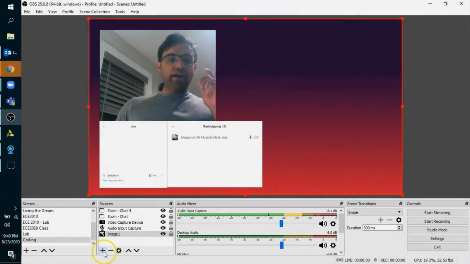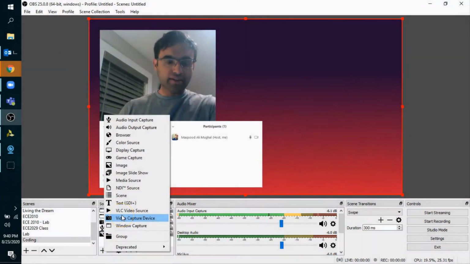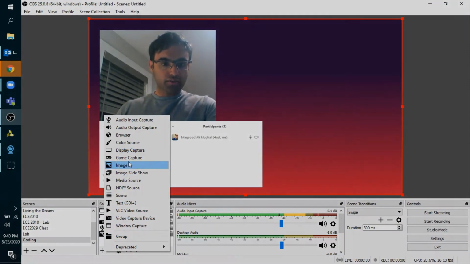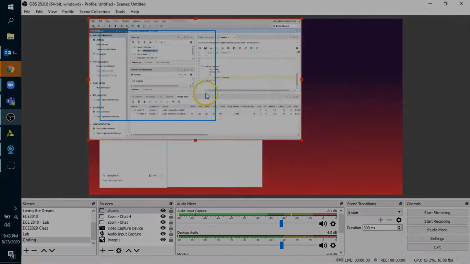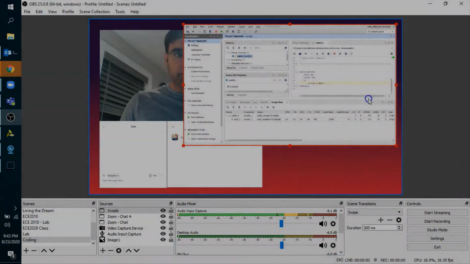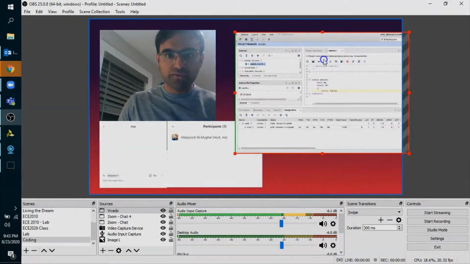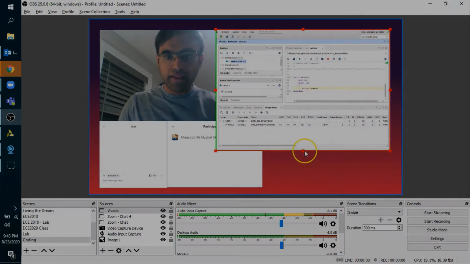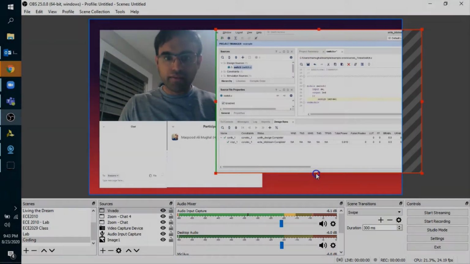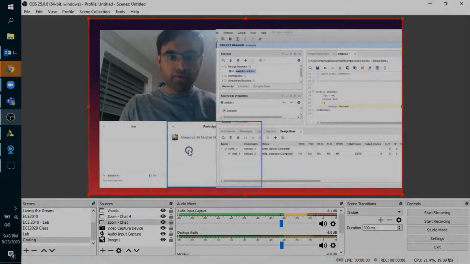And then I need to add a Vivado window. That's the coding software that I use. So what I'm going to do is again window capture. So there is Vivado, and then I am going to crop this. I don't want to see this panel right here. I just want to see my source files and the coding, and then this is what I want to see. Here, and then I can further adjust my coding window right here.